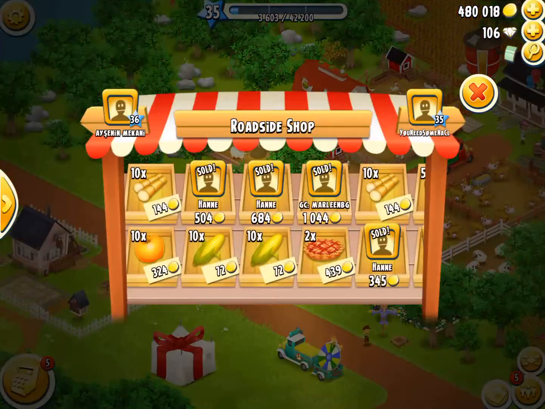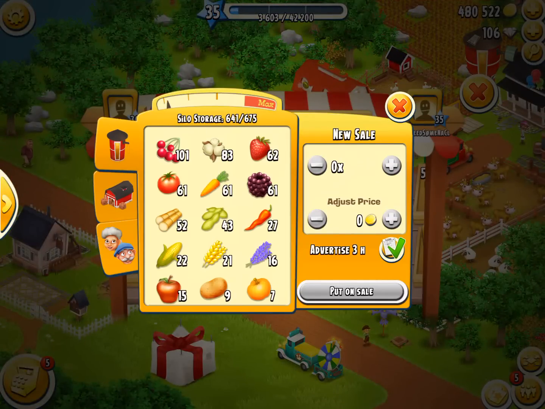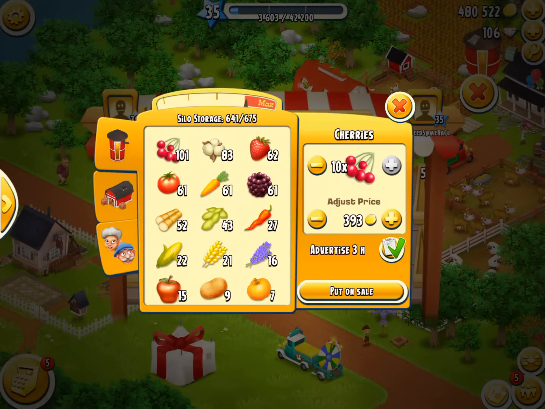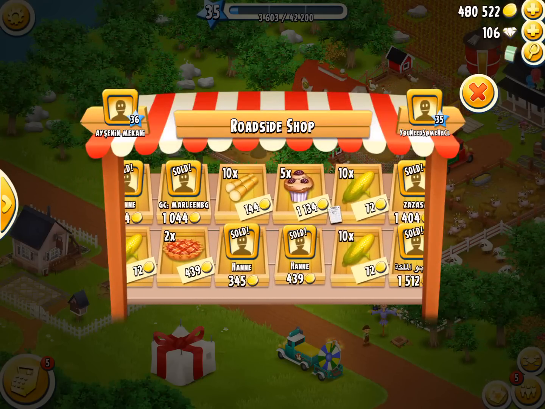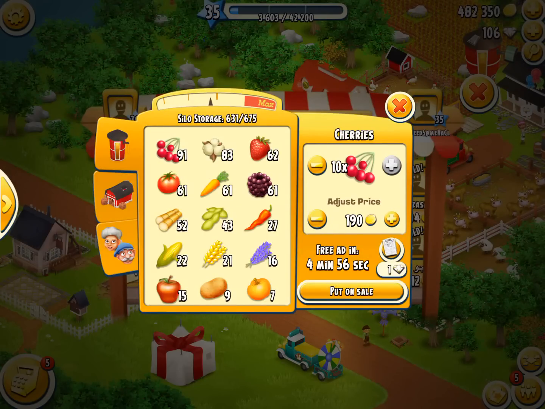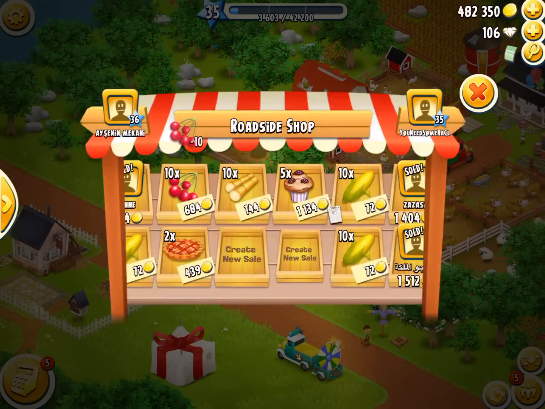Okay, so going over here, and... Okay, definitely, there we go. That will get rid of some of those cherries. Right, so people don't like corn, so I'll advertise corn to keep my advert in there longer. Right, okay, like so, and like so.